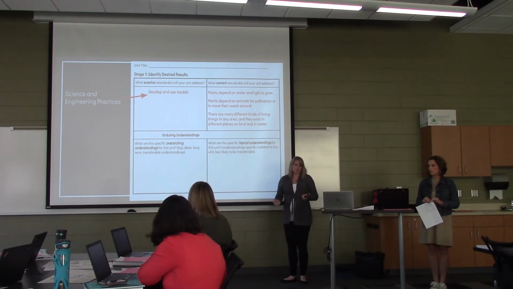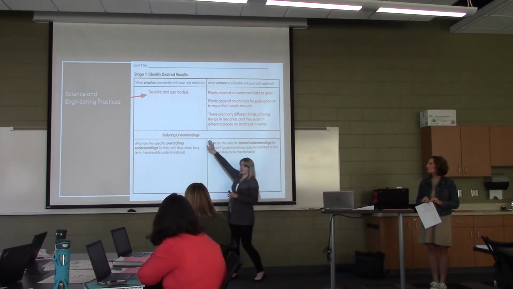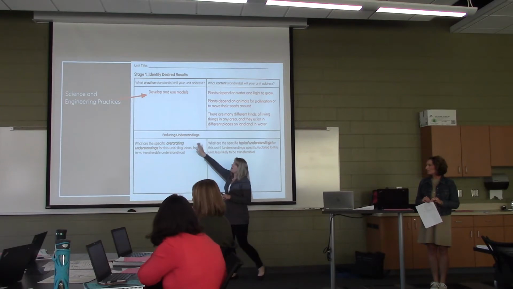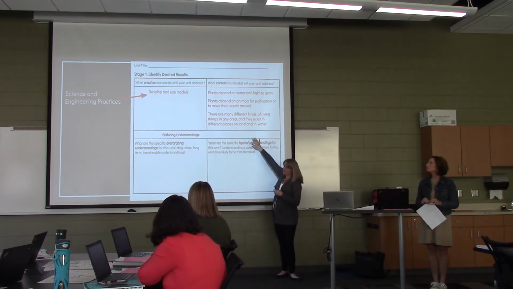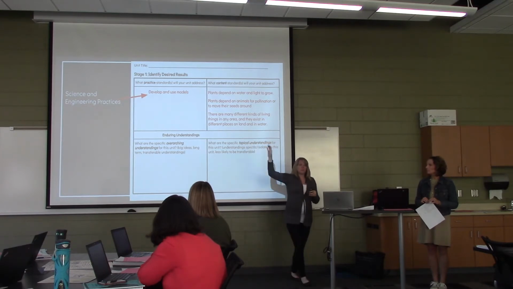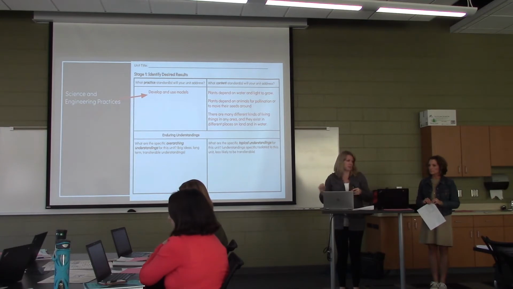Here's the key for you guys. The science content standards from Science Companion are based on something like the 1997 science standards. We don't want you going to the 1997 science standards. So the thought is, pick one of the science and engineering practices that you think will fit with your unit, and then just list a couple of phrases. What content am I hitting in this unit? For example, students understand the phases of the moon. Just list it kind of like this up here. So what we'd like you to do is fill out those first 2 boxes of stage 1 right now. We'll give you about 5 or 6 minutes to do that.